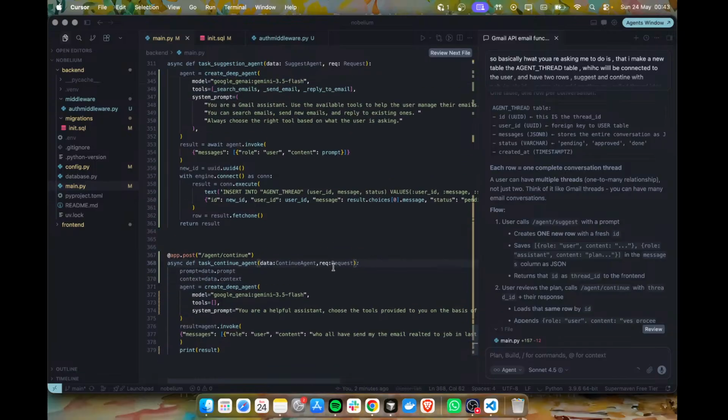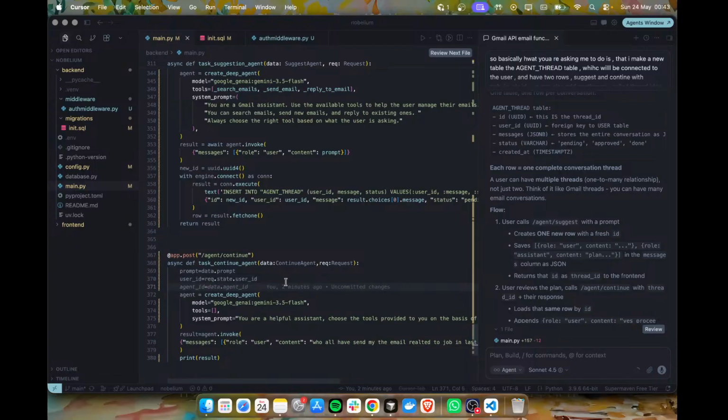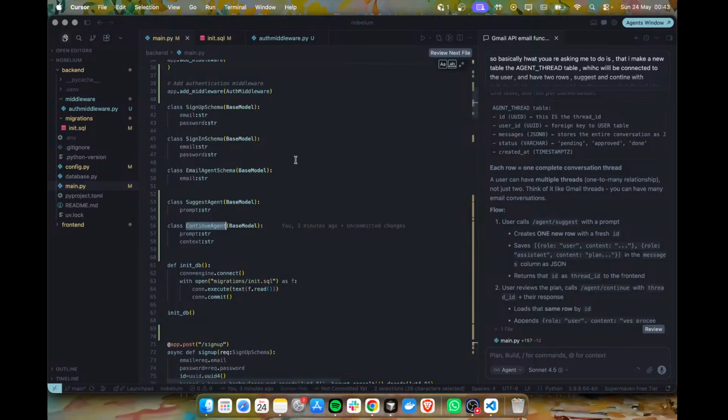What will happen over here? I need user ID. I need in continue agent. I need prompt, not context, but I need thread ID.